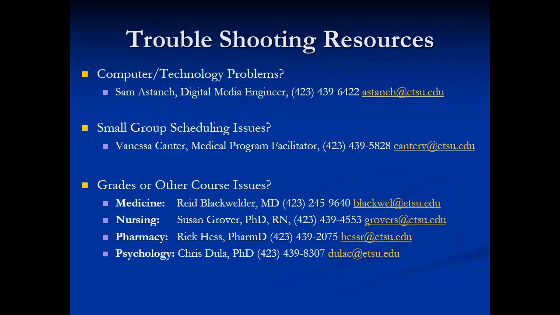And finally, we wanted to give you some resources for troubleshooting if you have any problems. For example, if you're having any technology problems or computer issues, please contact Sam. If you're having questions about small group scheduling, Vanessa Cantor would be the one to contact. For example, if you know you're going to have a schedule conflict with one of your small group meetings, please let Vanessa know as soon as possible. She will be the one responsible for rescheduling you. If you have any questions about grading or any other course issues, please contact your discipline-specific course coordinator.